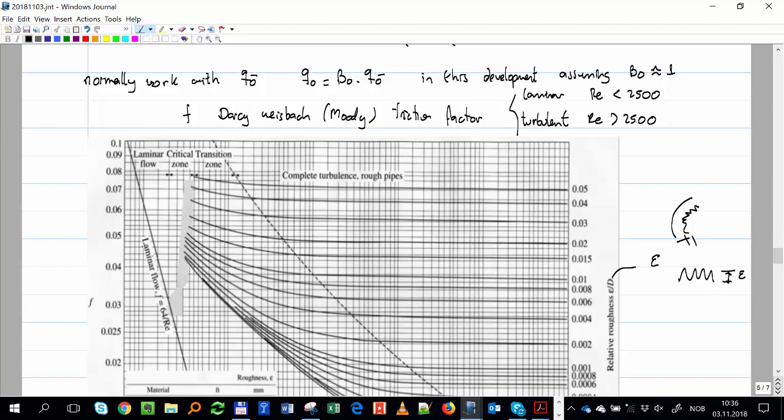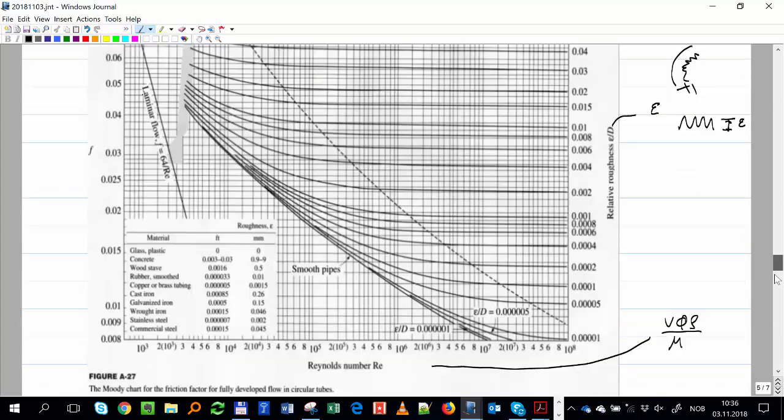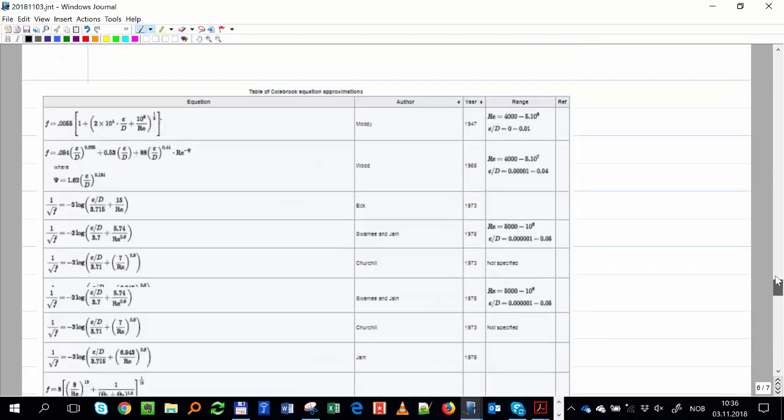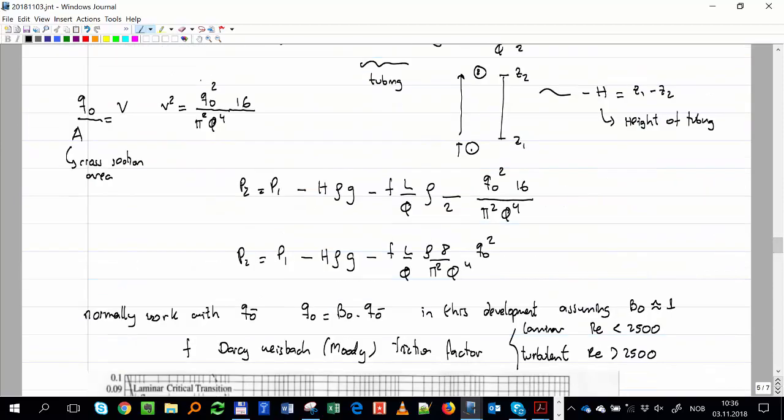In real life, in the lab, people show that the transition actually happens at different Reynolds numbers. There is a big discussion there. For practical purposes in the field, we assume 2500 is the transition. And we have this equation, and that's the equation we're going to use for our problems when we have liquid. You can use it any way you want.